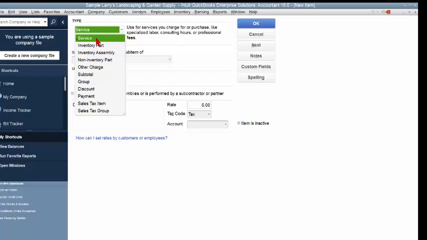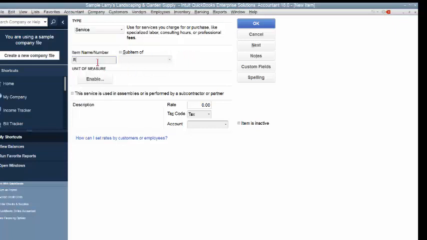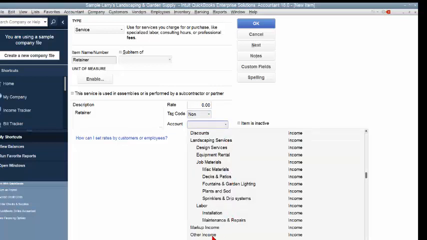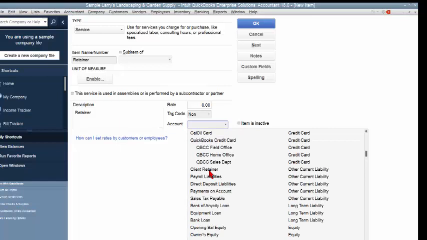In my example, I'm going to be leaving it a service charge. I'm going to leave the rate at 0 because this may vary from client to client. This is non-taxable, obviously. And then the account I want to link that to is the one that I just set up called client retainer.